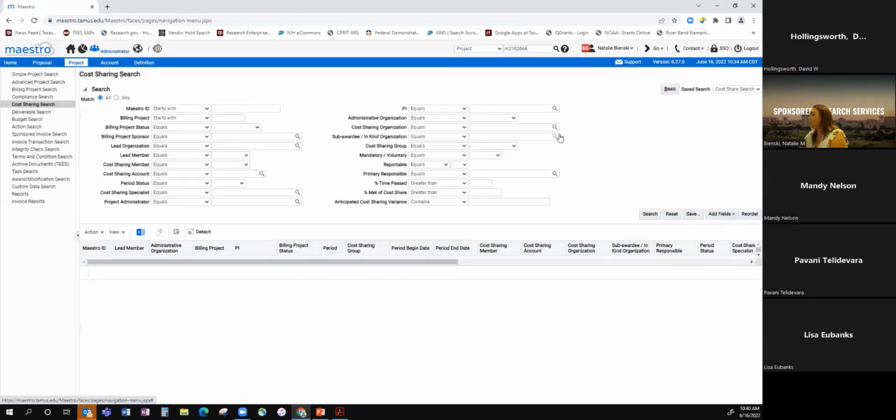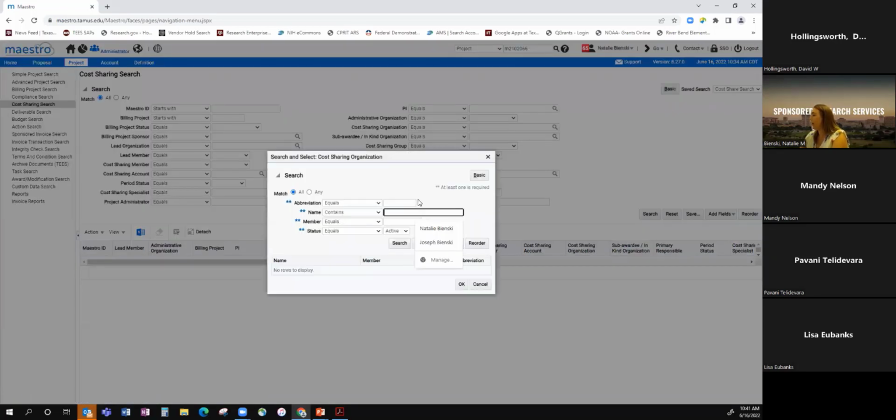And here's where you can further define exactly what you want to see. So if I'm a department and I want to see all cost share commitments for my department, regardless if it's on another department's project. So if Aero is a lead on the project, but material science is a co-PI and has a cost share commitment there, it will still generate the cost share commitment if you use this cost share organization search function.